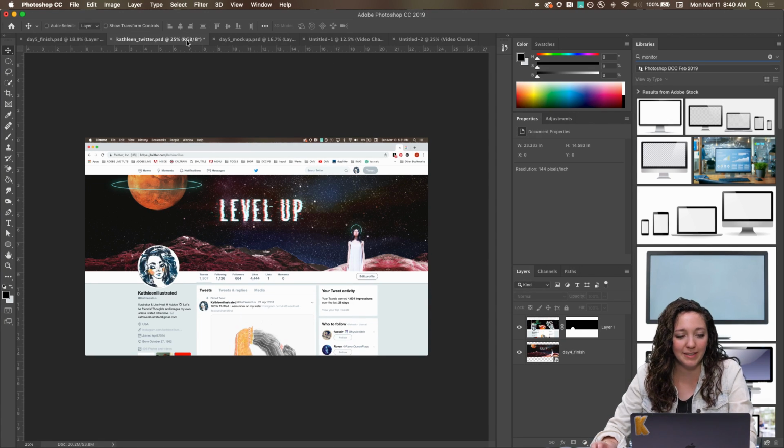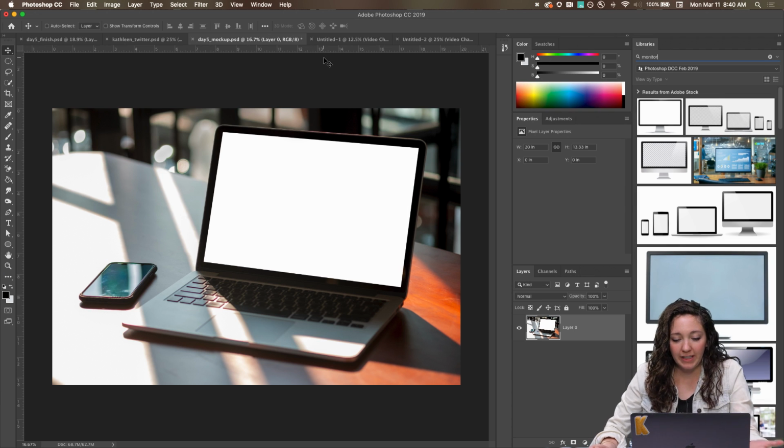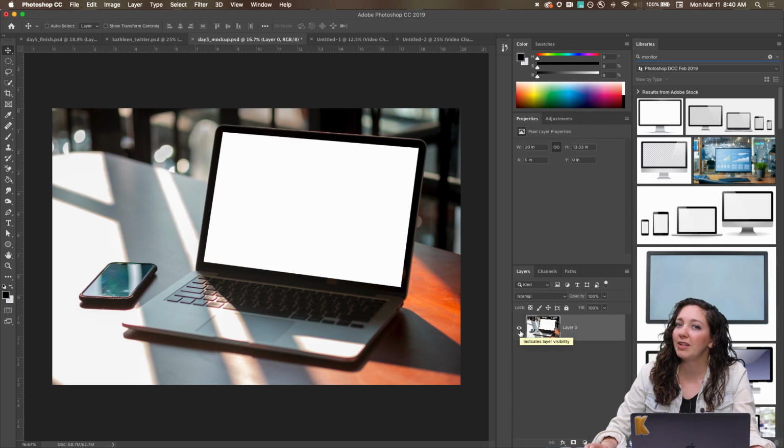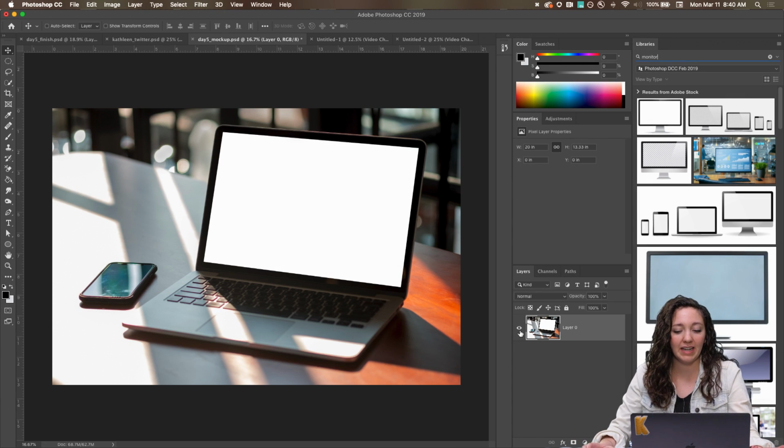Easy peasy lemon squeezy. So here is the stock image that I have chosen. It's pretty simple. You can always choose an image that's a little more specific to what you're creating. So like if we're creating a video game, maybe you could find like a gaming monitor. I thought this worked though, since it's just social media. It's a coffee bar. That's a place where people use social media, right? And it already has the screen all whited out and ready for me to place my image into, but if your screen is, say, dark or it has shadows on it, you can always just draw a white box over the screen, and it might be helpful for you.